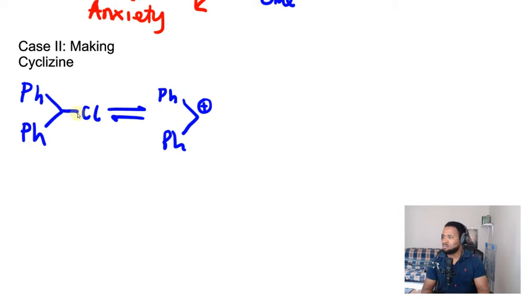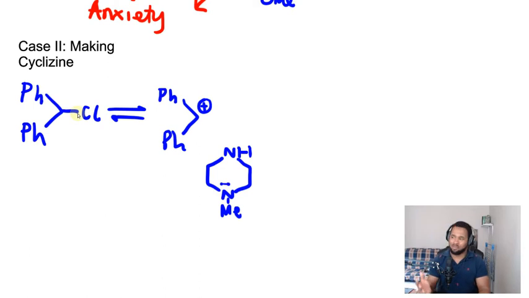The creation of this carbocation allows access for our specific N-methyl piperazine. This form of piperazine has nitrogen on both ends, but the difference is that one is bonded with hydrogen while the other one is bonded with a methyl group. They are positioned in opposite directions, which should give you a hint on which nitrogen is involved in this type of reaction. And the nitrogen here is indeed the one attached to the hydrogen.